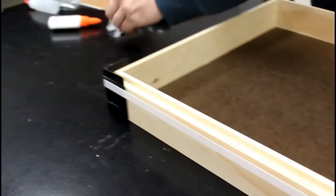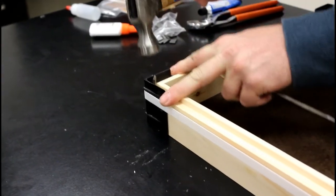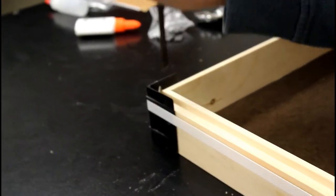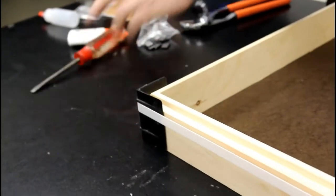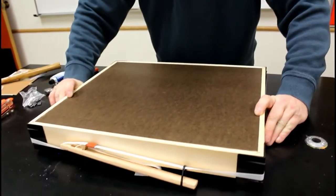And unfortunately, I got a little bit of separation there, but can't do anything about that. Okay. All right. Now, just make sure you get it in there. Okay, last one.